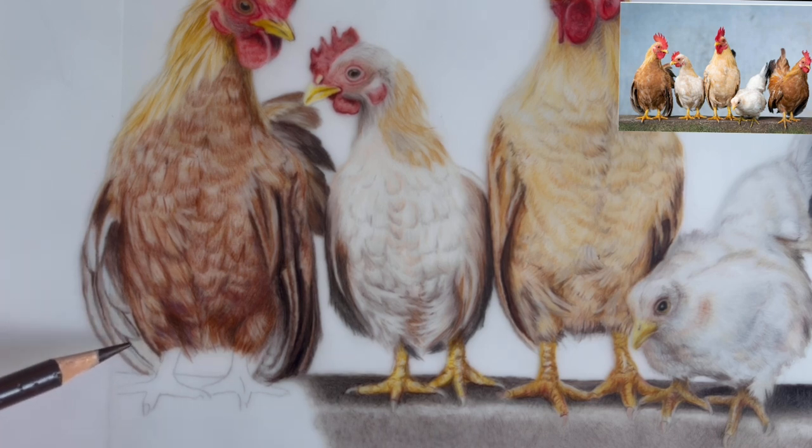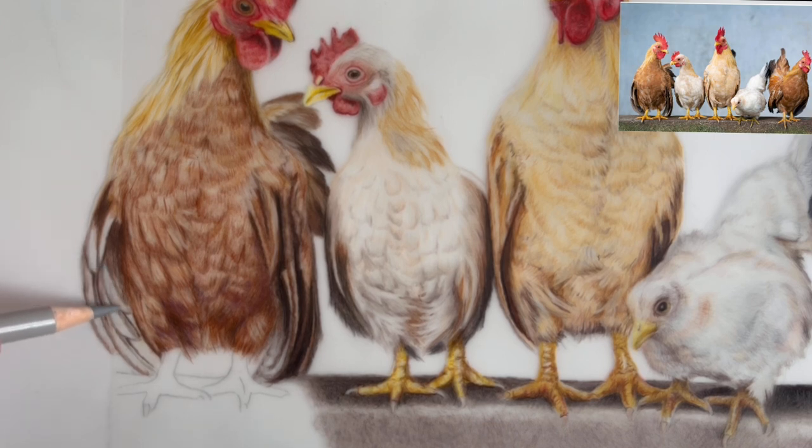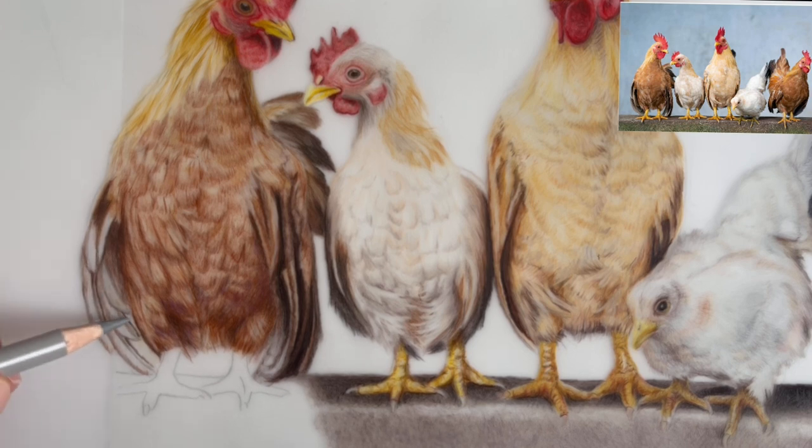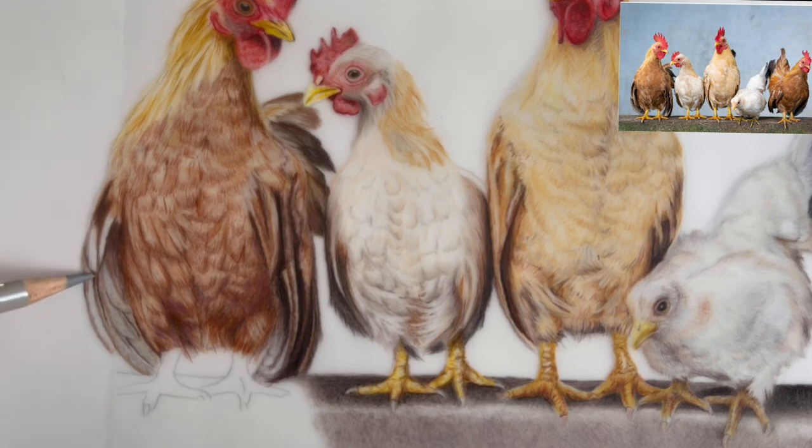Now I want to find another colour for the inside of the feathers because it's like a purpley tone. So I need to find a colour that I think will go. So let's try with the warm grey 3 first. Okay, then we've got a white bit here, so I'll probably take that out of the rubber actually. Okay, let's do that now.